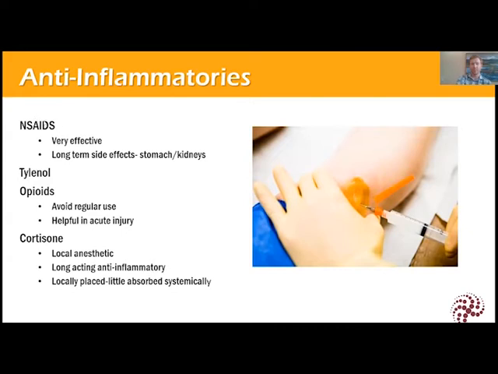Other anti-inflammatories: we talked about the non-steroidals, NSAIDs, but cortisone is a long-acting anti-inflammatory, and this is a really beneficial treatment. There's been a lot of publicity and press about the fact that cortisone can be detrimental over time. The way I like to describe it is that cortisone used in small doses can be very helpful to get us back to the activities that we enjoy. It can decrease swelling, decrease pain, and allow us to get back to the hikes and traveling that we all want to partake in.